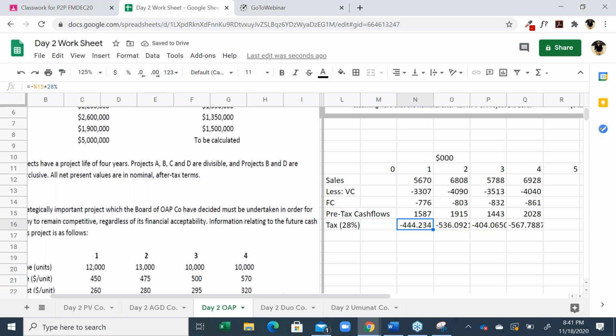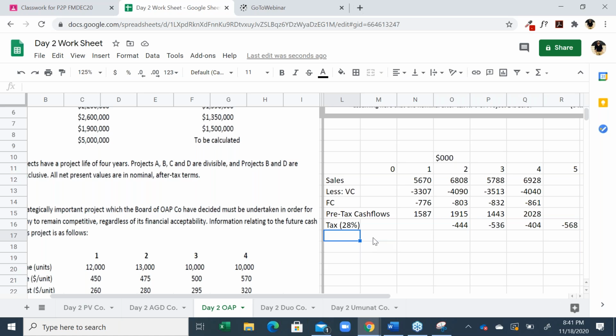So as you all know, the tax was to be paid in arrears. In case the tax was paid in the same year, this is how we should have treated it. But since the tax was in arrears, we should do one thing. We should take this figure and take 28% of it, but we should show it in the second year column, because of the arrears. And then we should stretch it to 5 years. And that's how it should look.